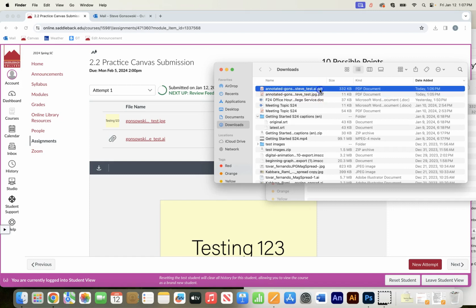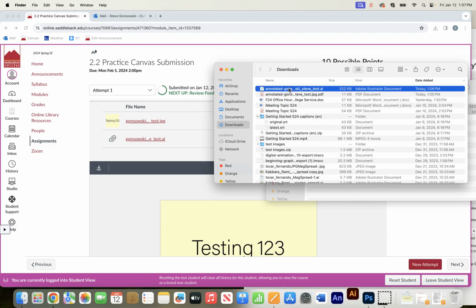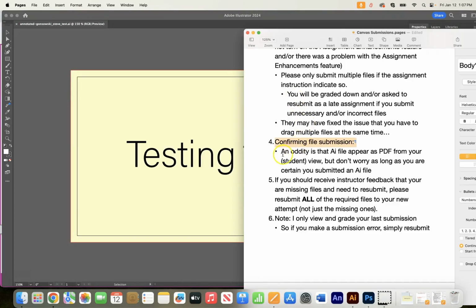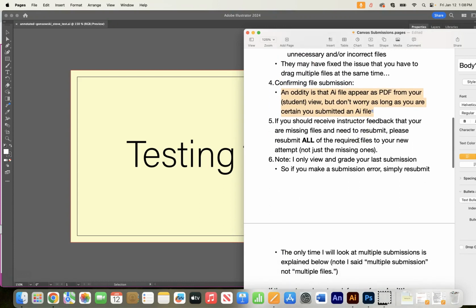If you get rid of the PDF at the end, just go in here and edit it. It is still a usable actual file like you submitted in the first place. So it does work. So like I said, I guess the best thing is just be confident that you did it right in the first place.